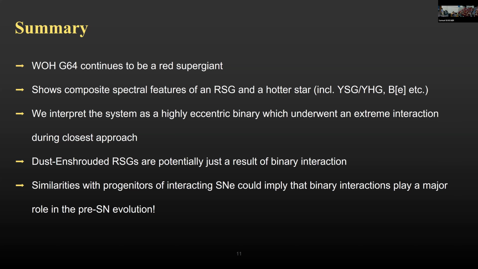Thank you so much. Yes, I see we already have a question from Wynn. Thank you, Wasif. That was a fantastic talk. This is a super cool object. Do you have predictions for the next potential eruption if this is a periodic system with a binary that is now moving towards apastron and then we'll come back through periastron again? Like, do you have a prediction for when that will happen? So we have looked at some analytical calculation of the orbital period, and we think it's greater than 50 years. But we do not have an upper limit to it. It can be thousands of years because it's very eccentric. Okay. So it can be very long, yeah.